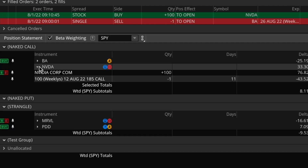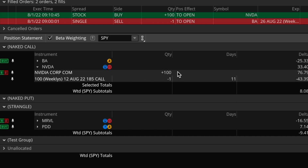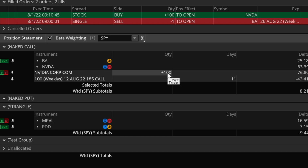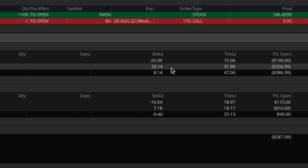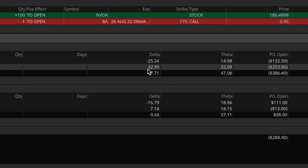So this trade is a bit different because originally I was just short a simple naked call option with a 185 strike, but because right now NVIDIA is above 185, that's why I'm currently also long 100 shares of stock. So this here was basically an adjustment I made this morning. So now this means my position in NVIDIA is a bit more complex, right? Because it's composed of two different pieces, one short call option and 100 shares of long stock. But taking these two things together, my overall beta weighted deltas compared to SPY are still net positive. So once again, if SPY goes up by $1, then I would expect NVIDIA to rise along with that, and therefore this entire combined position would make about $33 or so.